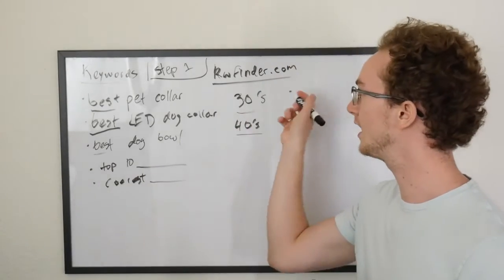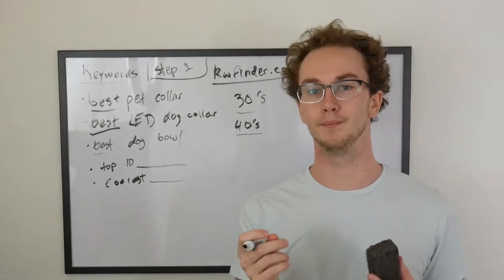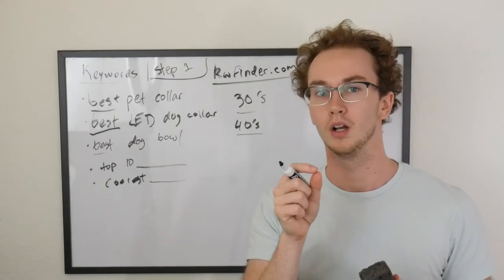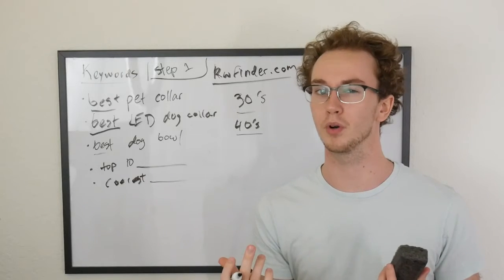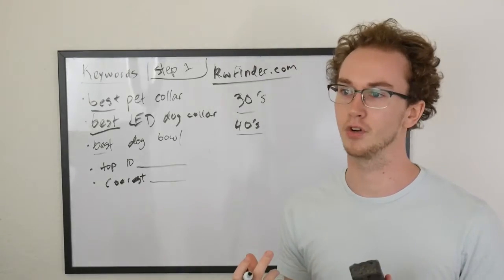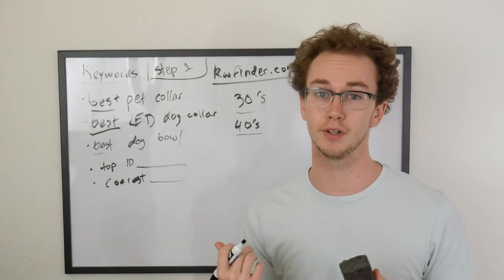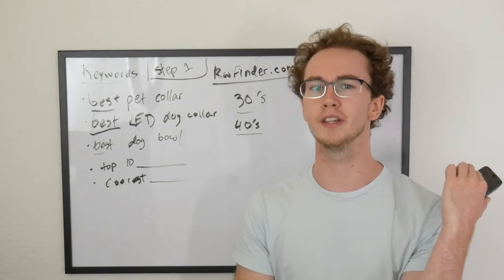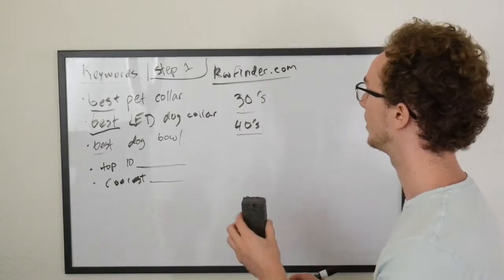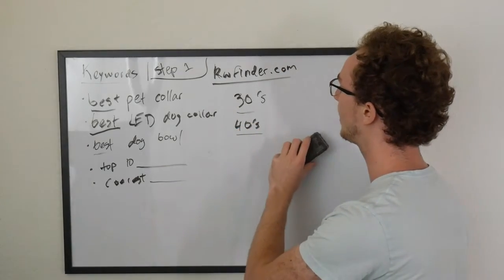It also shows you on the KW Finder website the level of difficulty and kind of explains it as well. You have a few free searches per day, unless you want to upgrade to the paid version, which I currently don't have. I just use the free ones. I think you get like 5 to 7 per day if you make an account. So that's really all you need to get started. Just keep that in mind when you're on there. So KW Finder, that is that.